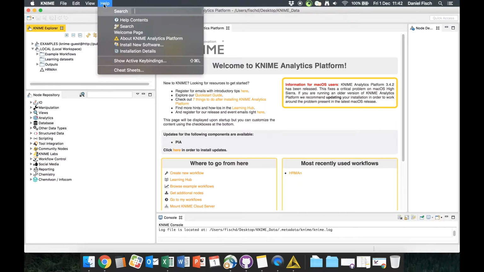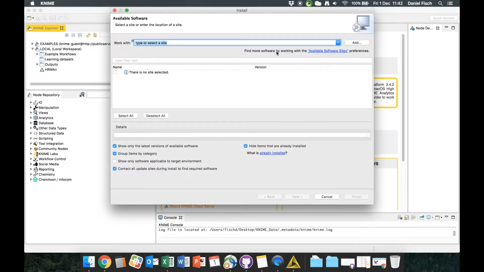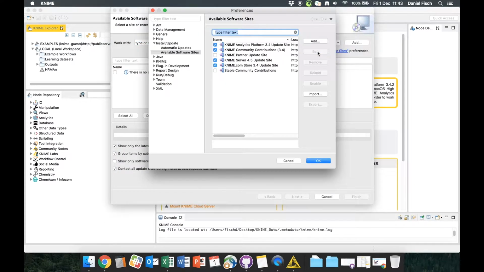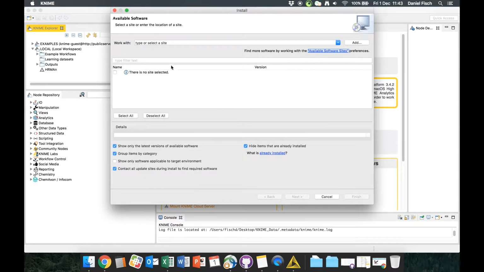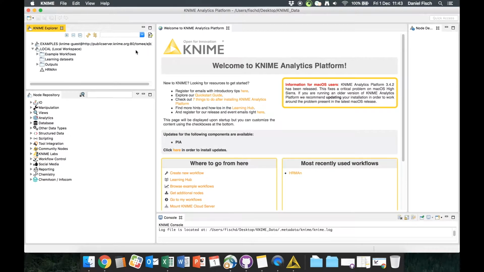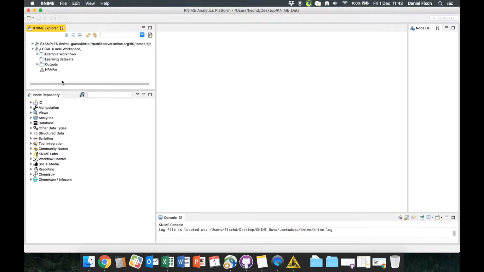Just click on Help, go to Install New Software, and then click on Available Software Sites, and tick these boxes here at KNIME Partner Update Site and Stable Community Contributions. This will allow KNIME to search in more online libraries for extensions. And then you just click OK, and then you can close this again. And now you're good to go.